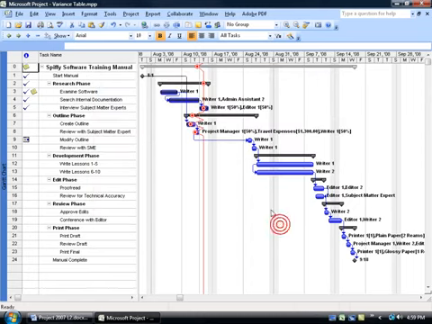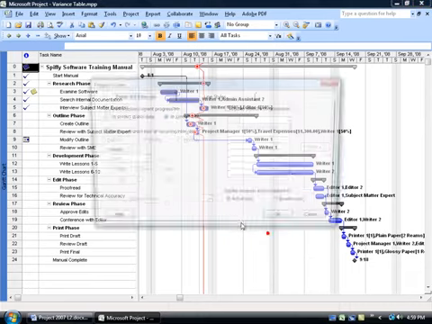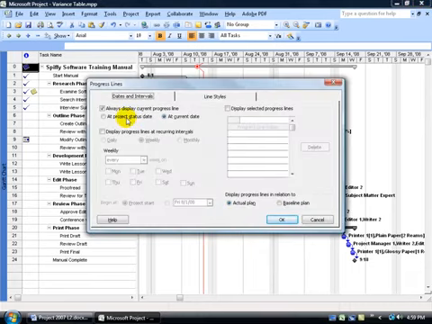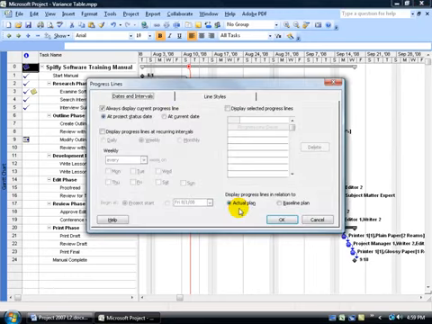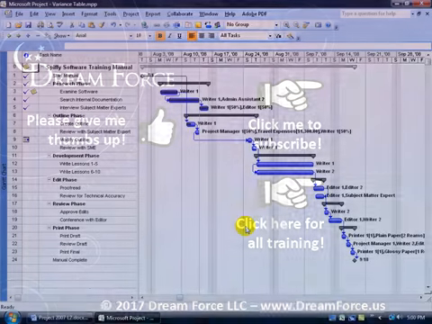Click OK. I'm going to go ahead and find a blank area here and right click, go down to the progress lines and say go ahead and base that progress line upon the status date. Click OK. And it updates. So now you can see here that it's behind a little bit, at least at that point in time, some of these tasks here, but the outline phase was a little bit ahead of schedule because it's peaking to the right. Pretty cool. So I'm going to go ahead and right click, go to the progress lines, uncheck the box here, click OK, and it's gone.